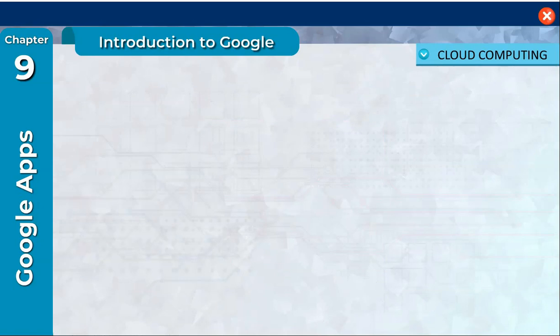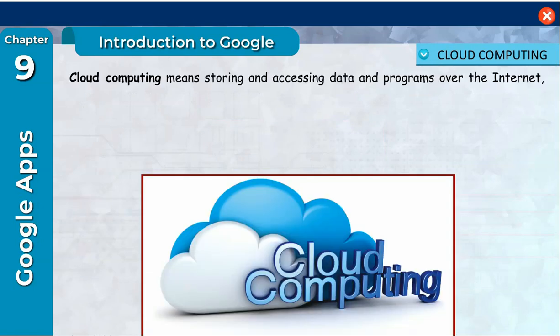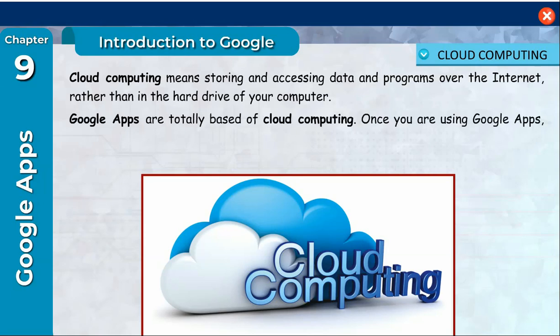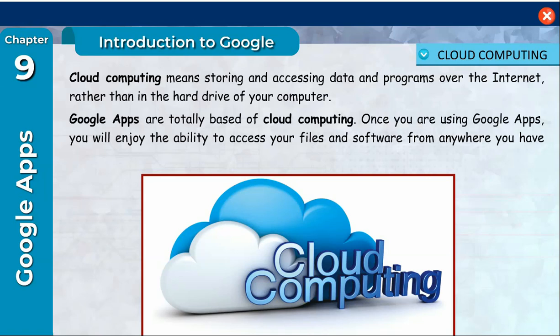Cloud computing. Cloud computing means storing and accessing data and programs over the internet rather than in the hard drive of your computer. Google Apps are totally based on cloud computing. Once you are using Google Apps, you will enjoy the ability to access your files and software from anywhere.